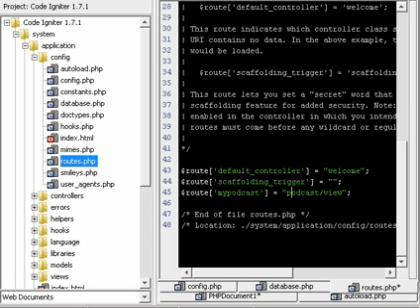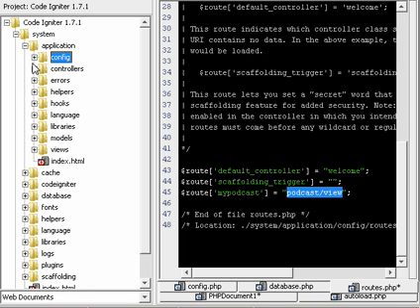So sometimes that's really helpful, keeping things well organized and keeping your URI strings looking nice. That's pretty much it for configuration.